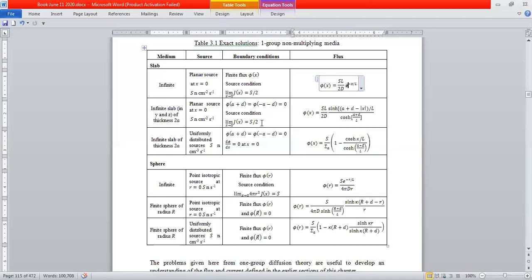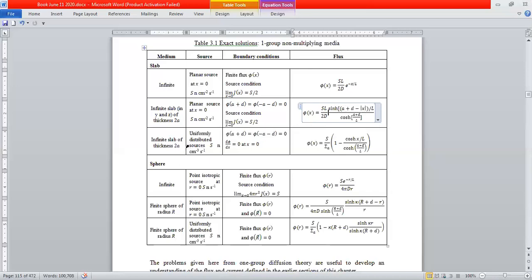So source condition, again, the same current source, half going right, half going left. Now you want to solve this, here's what you get. Does this look finite or does it look infinite? Now in the denominator, it's okay. Whenever I see sine hyperbolic and cosine hyperbolic, there we had an exponential. Exponential is also a trigonometric hyperbolic function. So sinh of x is e to the x minus e to the minus x over 2. So this looks good. It looks finite. There's a mod x, which means it can never blow up.